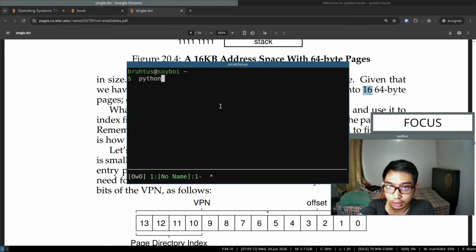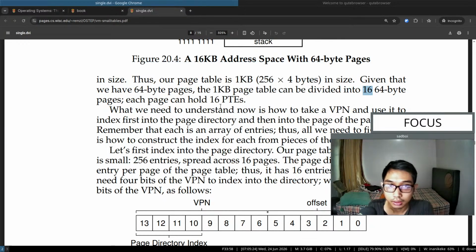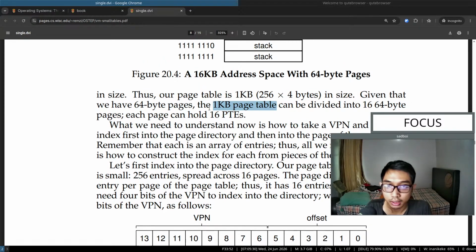Let me recheck again. 1K divided by 64, yeah, we have 16 pages. And then each page can hold 16 entries.